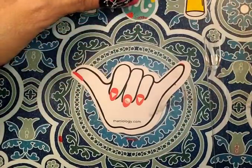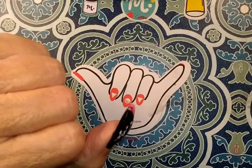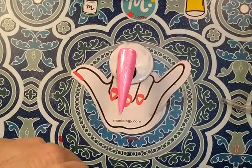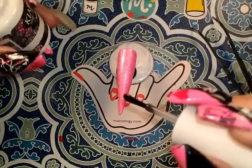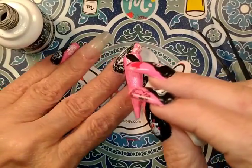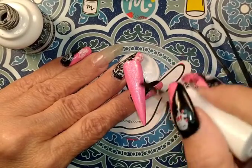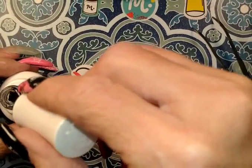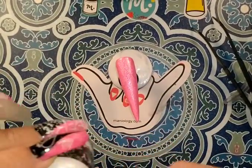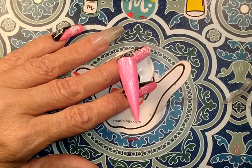Okay, I'm gonna step these back. I decided to go with a thin coat, a top coat on this. Kara Sky. No white top coat. I don't want it sliding all over the place, but I want to put it on the top coat. I already bent it so it'll fit around the finger, around the nail.